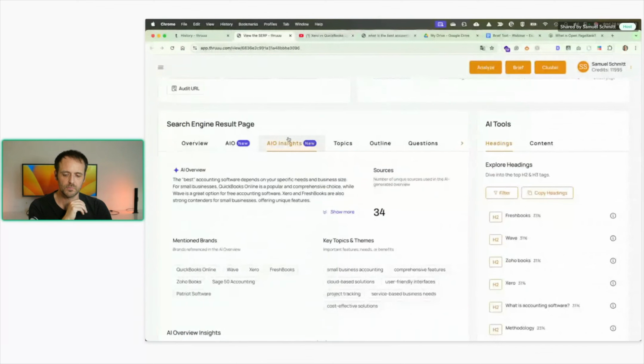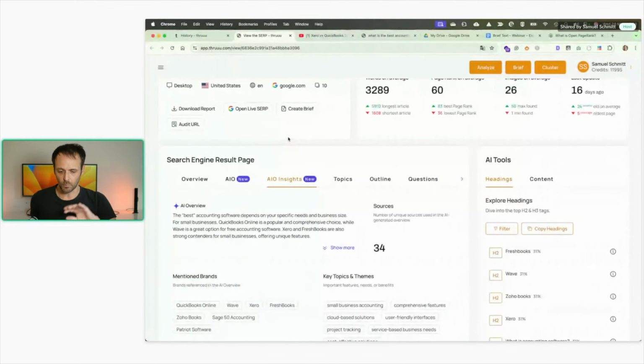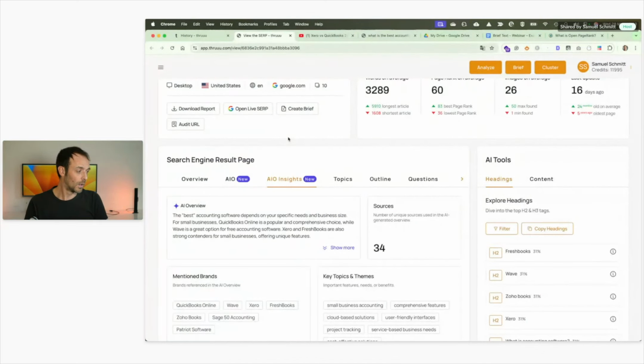So this was the new things about AI overviews. By the way, now we'll move to the brief very soon. Also, all the data coming from AI overviews are now available in the content brief features of thruuu. Very soon, there will be a new feature where you can analyze AI overviews at scale by dropping a large set of keywords and understanding how your website is ranking, how your brand is mentioned, your competitors, and so on. So you will have a new tool very soon, hopefully end of next month, end of June, that will do this analysis at scale.